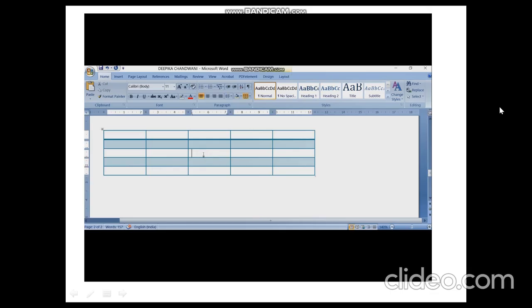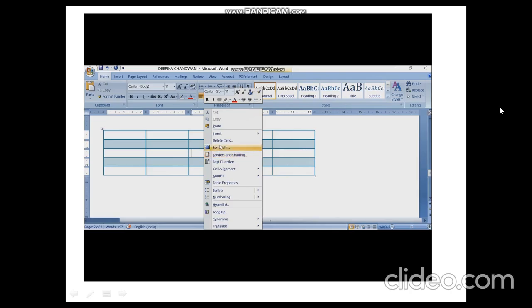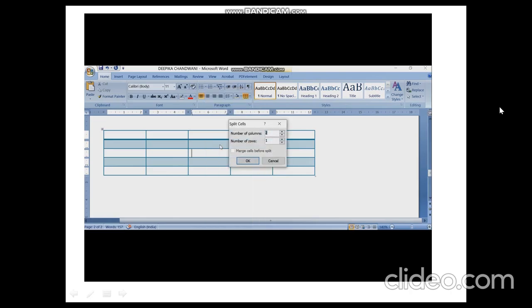There are two ways to use split cells as well as merge cells. First we are going to split the cells, so right click, then split cells. It will ask you how many rows and columns you want to split it into. So I am choosing, suppose, 4 columns and 1 row. So one cell will get divided into 4 parts like this. Now this is a split cell. A single cell is split into 4 parts, 1, 2, 3 and 4.